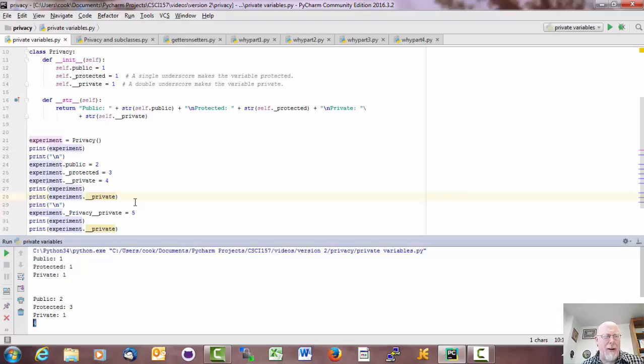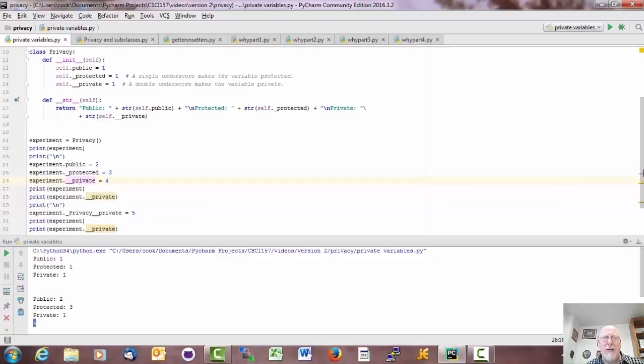So what's happening here? Well, okay, so Python doesn't enforce protected and private variables the way other languages do. In other languages, if I tried to access this private variable, I wouldn't be able to do this at all. In fact, up here, instead of using a double underscore, I would say something like protected or private. I would put an attribute on the variable, and I wouldn't be able to touch it. So Python doesn't enforce protected and private like other languages do.